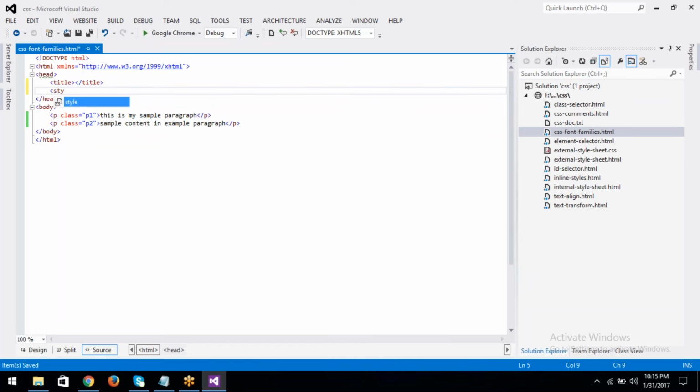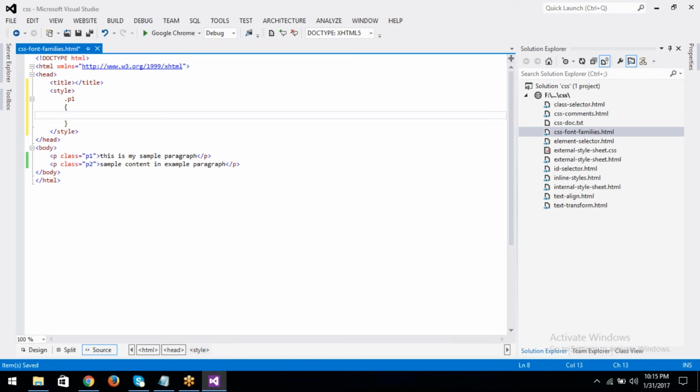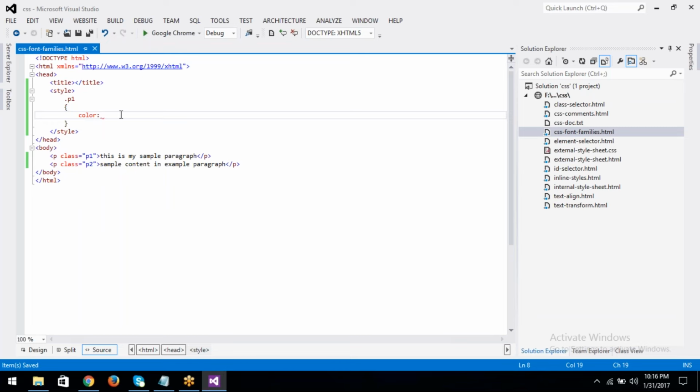Use the style tag and class names p1, color. One thing I want to tell you is color codes.